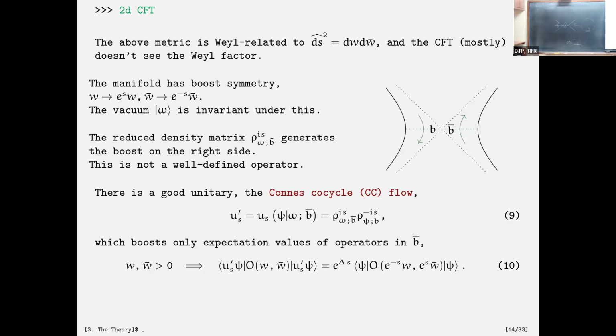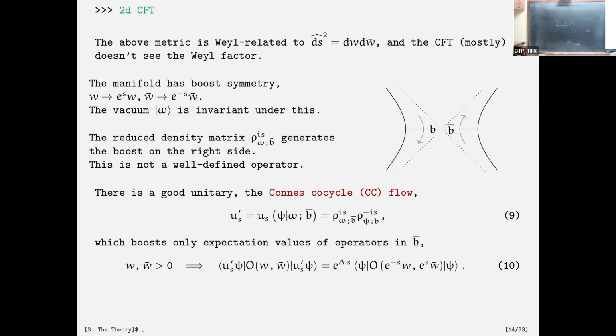One of the motivations was my annoyance that everyone was so excited about things without back reaction. Ronak, what was wrong with density matrix? It's just a bad operator. What it does is it boosts B bar without keeping B constant. So it creates a kink at this horizon here. And that kink basically leads to an infinite amount of stress tensor at the horizon. The energy is infinite. So it's a bad operator from the point of view of the bulk.